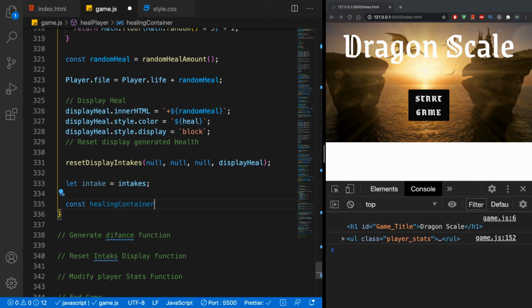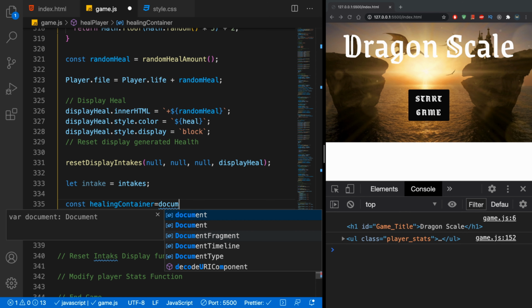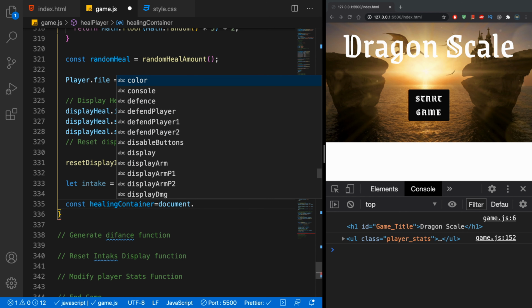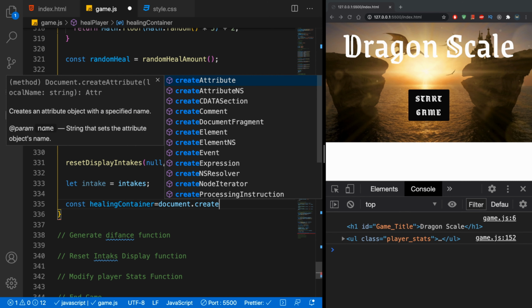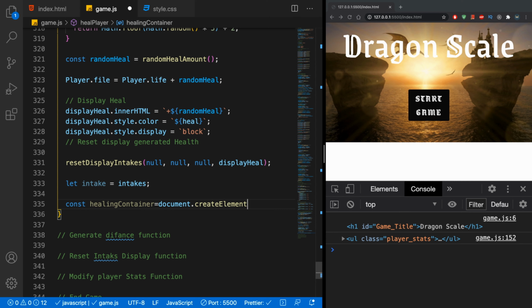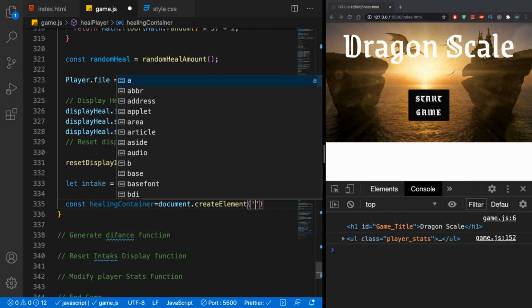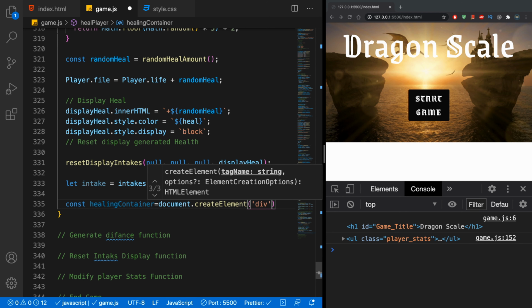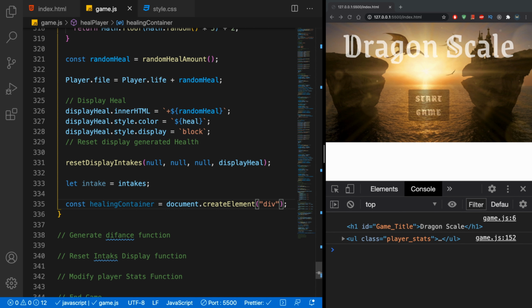And what this healing container will do is it's going to generate, so document.createElement, and it's going to create a div. Okay, so we can actually create elements within JavaScript.